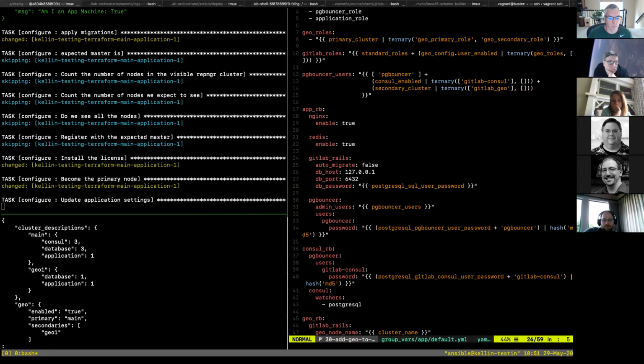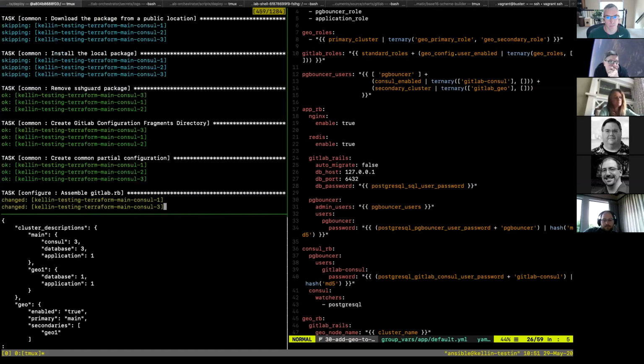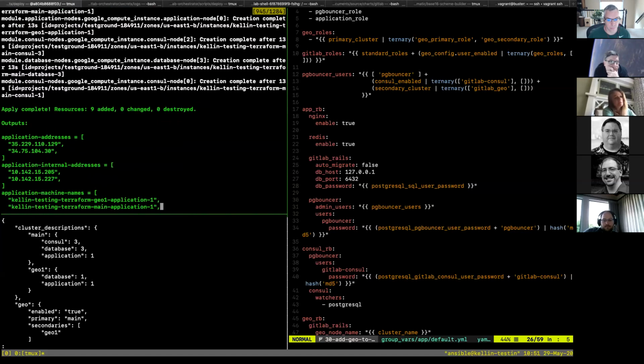Okay, so the primary node just got set up here. While this is running, let me go up here and grab the application IPs, so I can start setting myself up to connect to these. Let's see, first one, that's the Geo1 cluster application node. Second one is the primary.